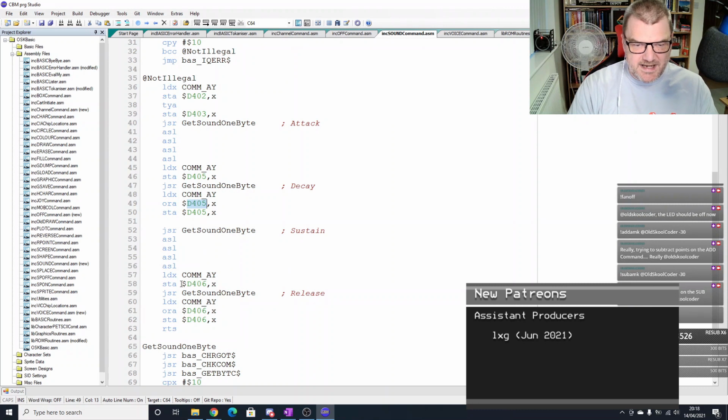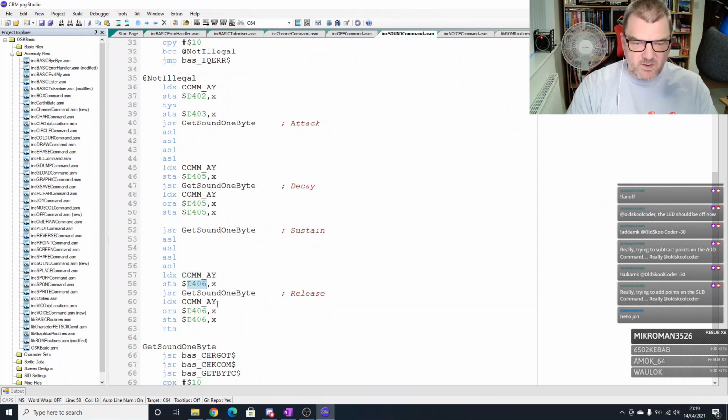But when we stored the sustain value in D406 and came to OR it, it wouldn't OR it. When loading it, it was looking at another value, which happened to be the value we stored in the previous step.